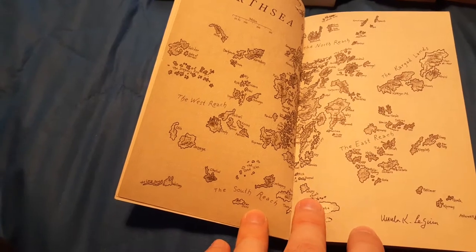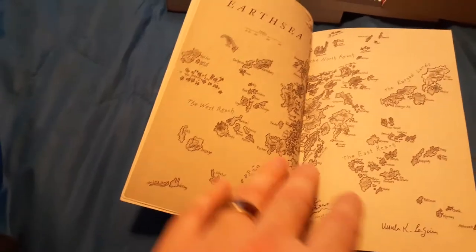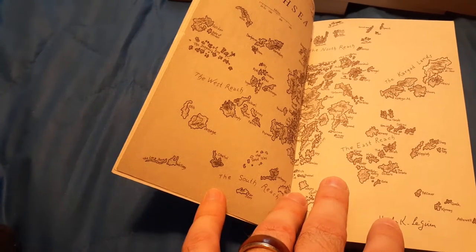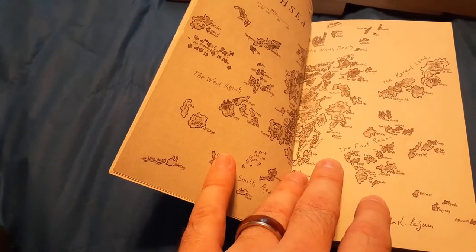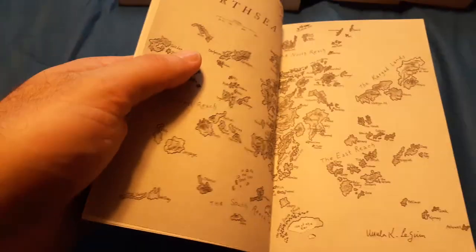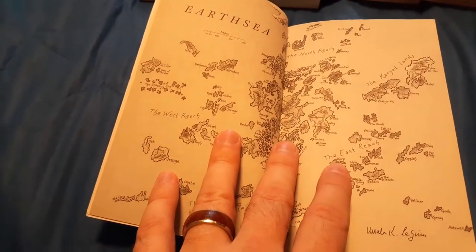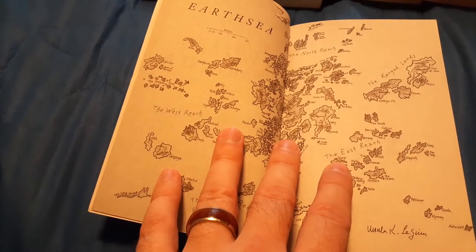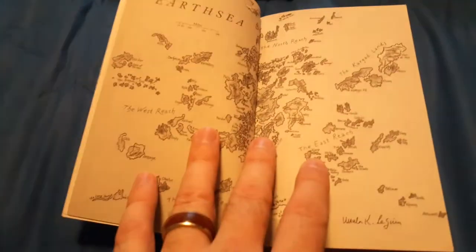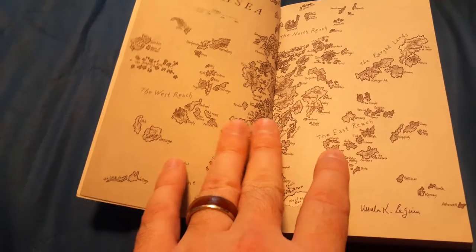Now, there's not a lot of giants or dragons — well, there are some dragons, but not a lot of them. It doesn't have a huge number of fantasy elements. There's definitely magic in these stories, but it's not like high fantasy or epic fantasy. This is not an epic fantasy. It's definitely much more low-key — in some respects it feels more like sword and sorcery books, and it's very much about small-scale stories.